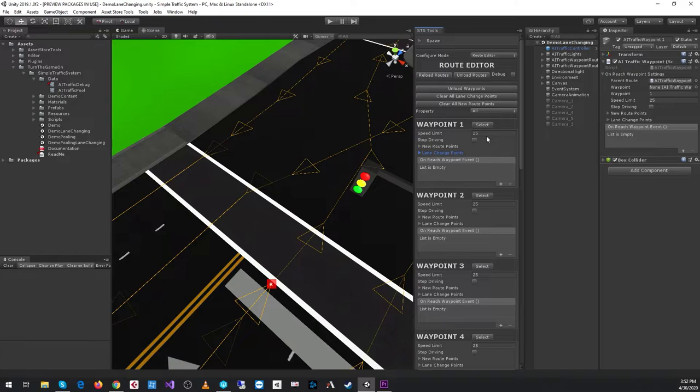I think there were a couple people who didn't understand that the new route points and the lane change points that were being configured are actually stored on the waypoints themselves, and they were under the impression that there's no way to remove those settings, but you can actually remove any configuration that you make to the traffic system. All of the configuration settings are primarily located on the waypoints themselves. And now we have an option to easily view all of the waypoints from any selected route.